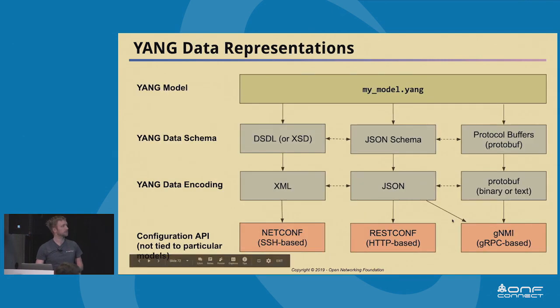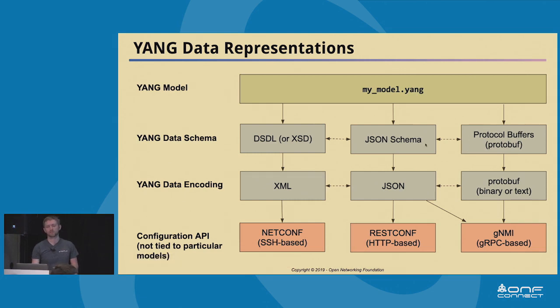Okay. The other thing to mention is that there is a canonical transformation between protobuf and JSON, and also protobuf and JSON schema. So these formats are largely interchangeable, and there are tools that people have written to move between them. So just because your stack originally was built on NETCONF and XML, there are migration paths if you didn't want to rebuild everything from scratch.